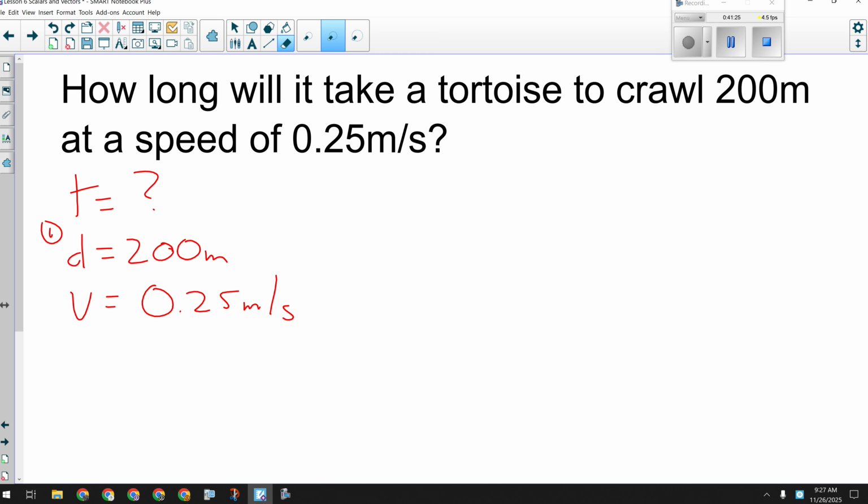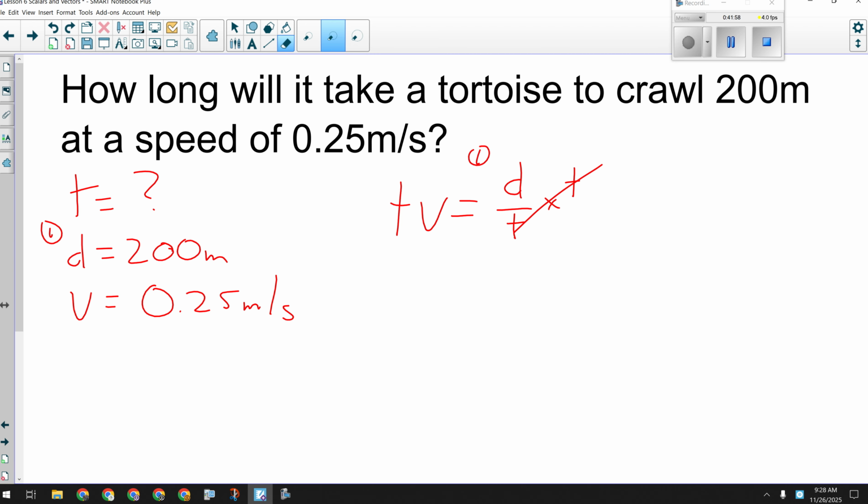Okay, obviously, since this is the formula we're working on, this is the formula that we're going to use. I want to solve for t. Right? This is the trickiest manipulation of this formula because it's two steps. First, I want to get t off the bottom. So where do I move it to? To the other side. Right now I'm dividing by t, so to move it to the other side, I multiply. Okay, so multiply both sides by t. Okay, t comes over here.